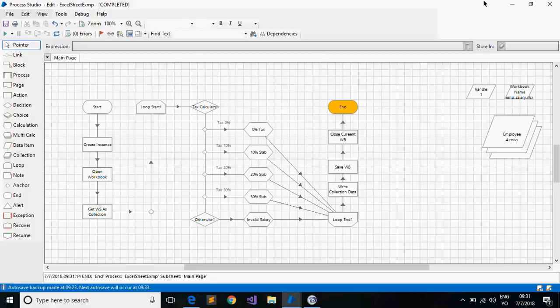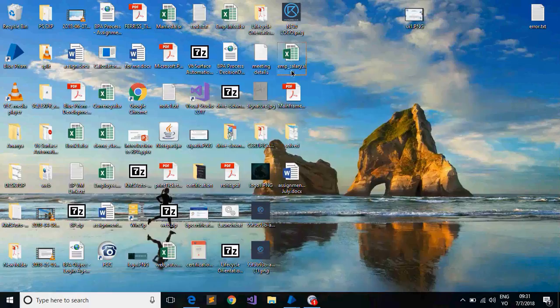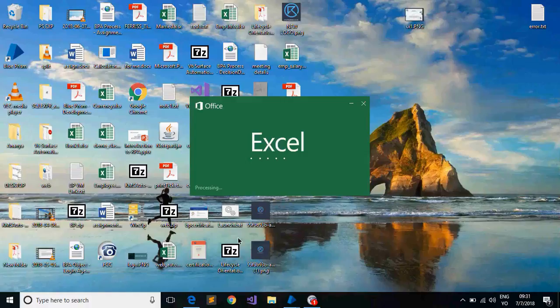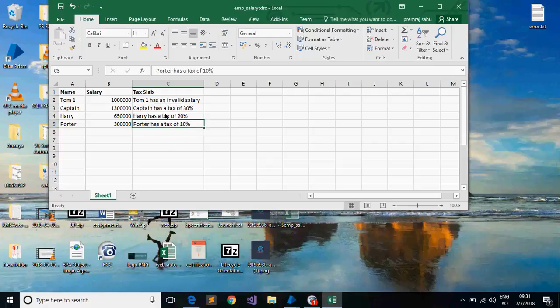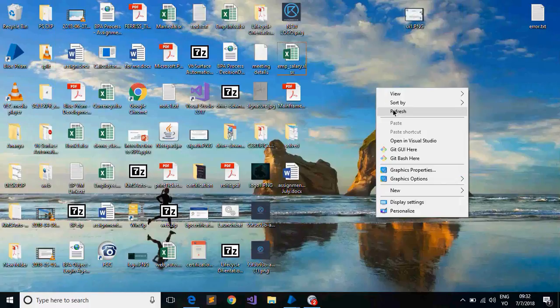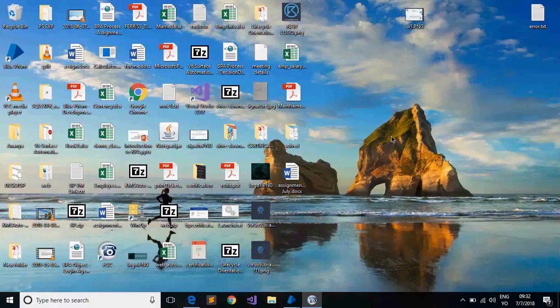So we can reset it, or let's go and check the employee salary. You can see everything is written here. Everything here is written back to the Excel sheet. Any doubts here on writing data to the Excel sheet? I'm going to delete this in case I want to show it sometime later. But any doubts here where we wrote the data?